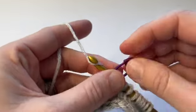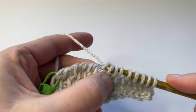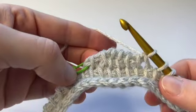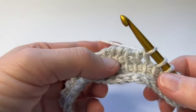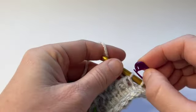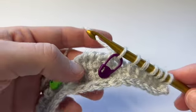Let's bring that, I'll take that marker off. Yarn over, pull through 2, 1 and 2. Okay, so that is the second short row completely finished. So there's the first one under there, and there's the second one on top. It's basically making a hump. So I'm popping my marker back into that live loop.